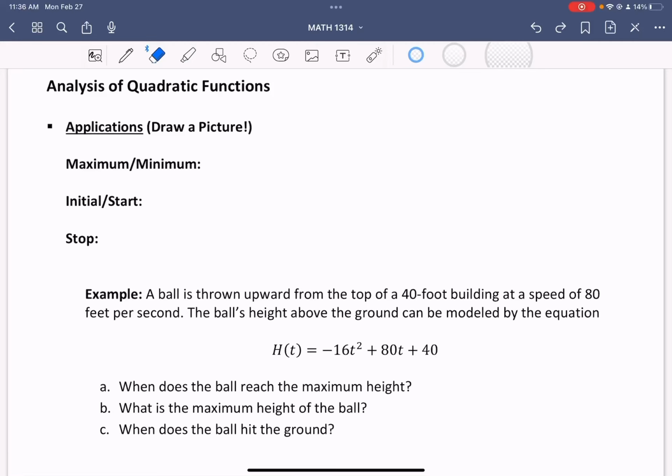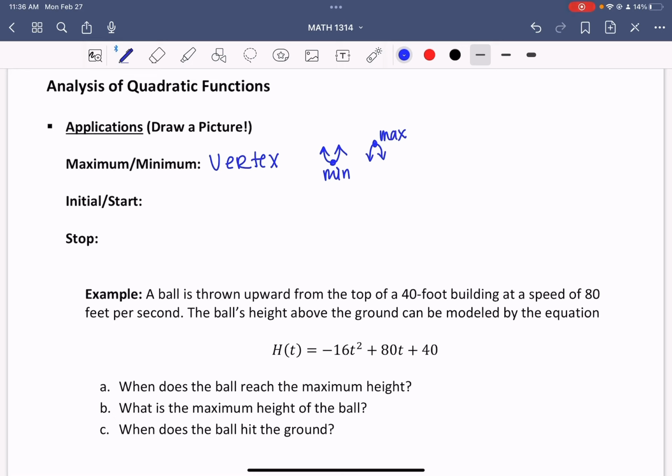of quadratic functions. Here in this section, we're going to be looking at applications of all we've been doing with quadratics. So let's review some things that we know. When we're looking for a minimum or maximum on a graph, this is when we are looking at the vertex. And remember, when we have a parabola opening upward, this would be our minimum value. And when it's facing downward, this is going to give us a maximum value.